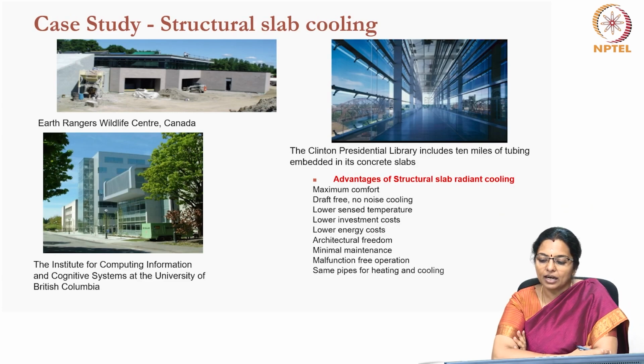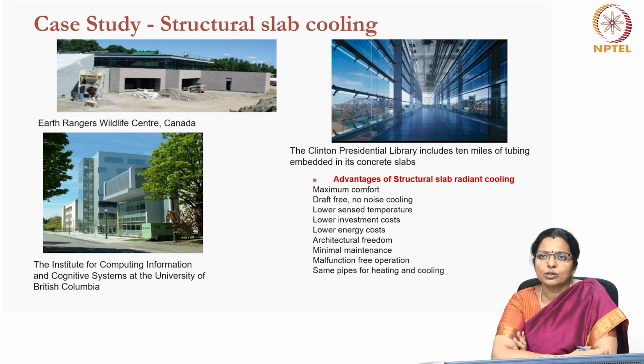Then we will look at some of the other few buildings where structural slab cooling is used: the Earth Rangers Wildlife Center in Canada, the Institute for Computing Information and Cognitive Systems at the University of British Columbia, and the Clinton Presidential Library, which includes approximately 10 miles of tubing embedded in its concrete slabs.